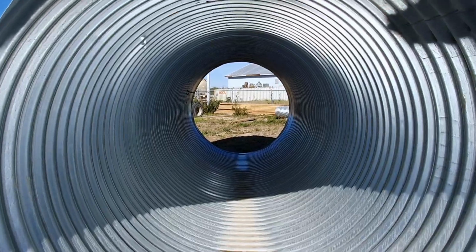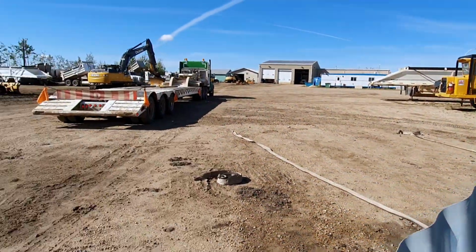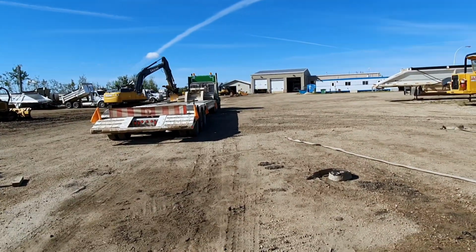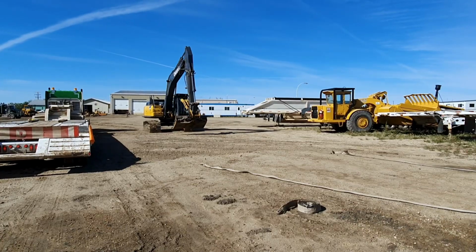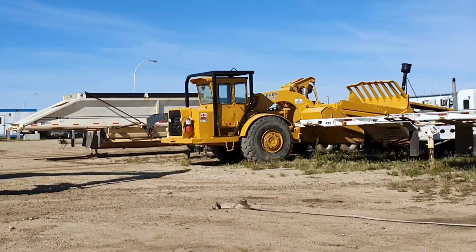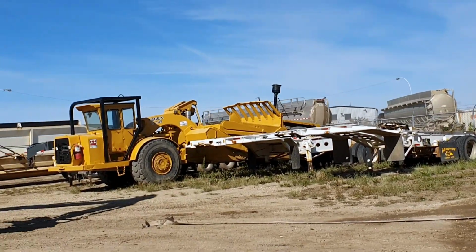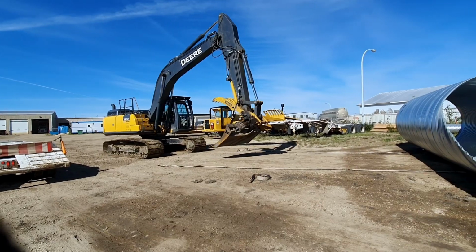Oh yeah, that's what we are, 8 feet high. So here we go. So that's a 250 hole. I think what we're gonna do is lift it up and put some straps underneath, I think that's what we're after.